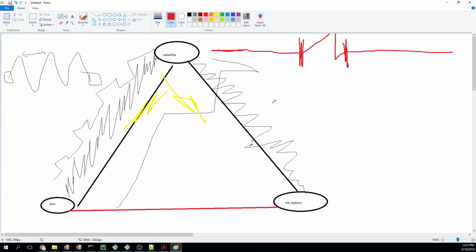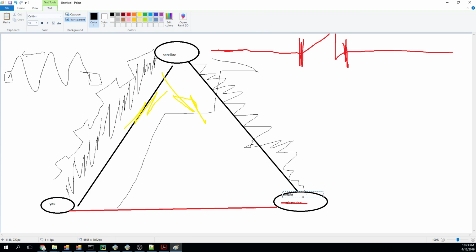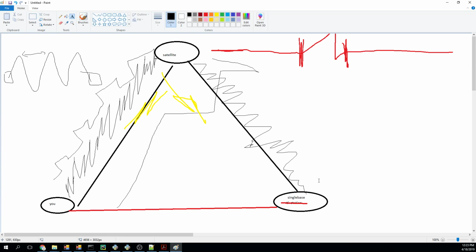There's single base. We're well familiar with single base. All you really do is you replace this RTK station with single base. And this is either a core station, something that exists already, or something you install yourself.